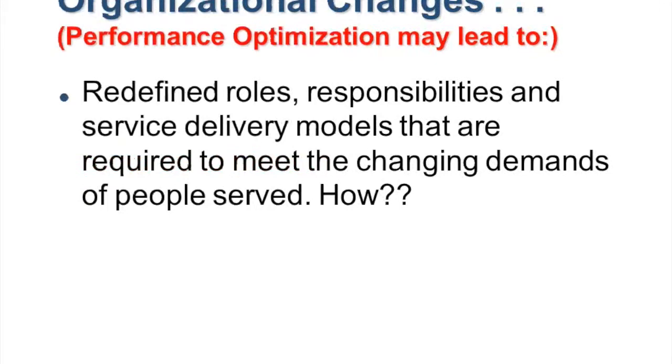So, organizational change. Let's back up. Once we understand our costs and we decide that we need to do something about those costs, in other words, we really can't necessarily change them, what can we do within our agency to make things better? And we discussed last time that we would enter into what we call a performance optimization mode, where we're looking for ways to improve and ultimately leverage our resources better.